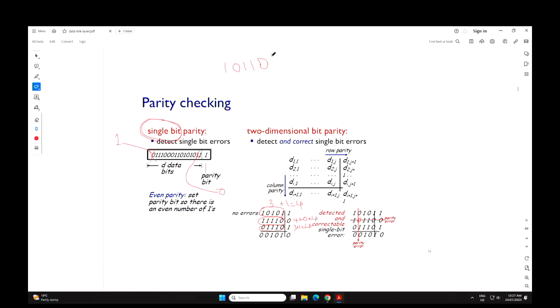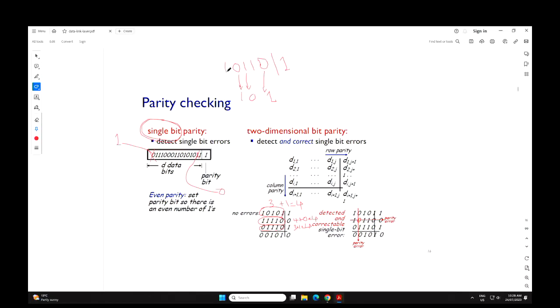I'm using even parity. 1, 2, 3. So what should be the parity bit? 1. So I make it even. Now you are saying that 2 0 bits are flipped to 1, right? Okay, so I have 2 0 bits. I flip it to 1. Flip it to 1. And you said 1 bit is flipped to 0, right? Okay, I'll flip it to 0.